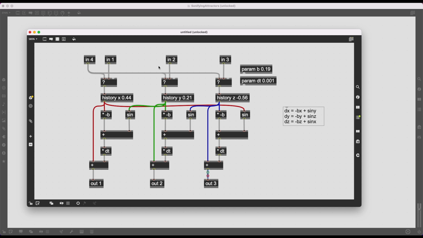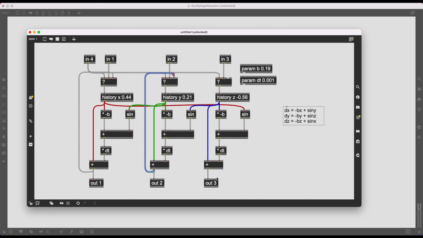All right, and these resulting values, the positions of our things, are going out of here, but this is not it. We are missing a very important component here, the feedback. So whatever the result of this operation is, I want to take the new position and plug that into the third inlet of my ternary operator. So this is what is going to be sent to history as long as my fourth inlet is not sending me an impulse.